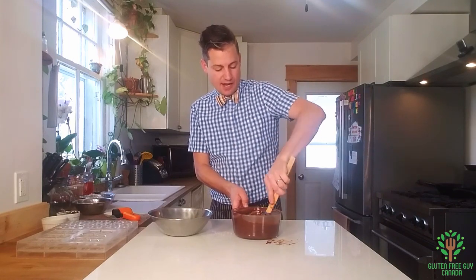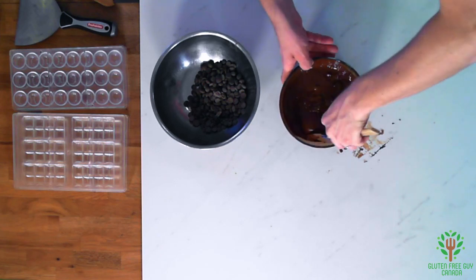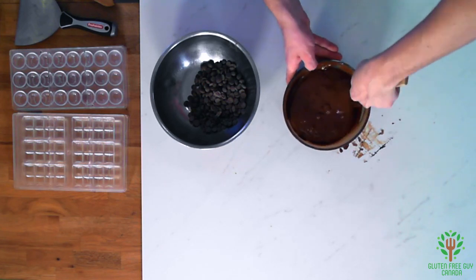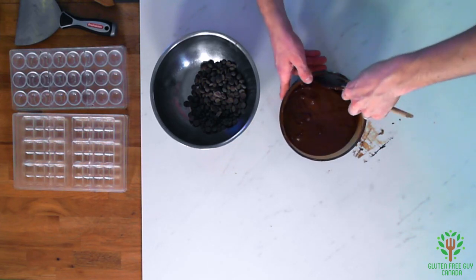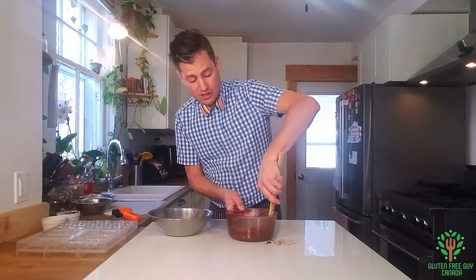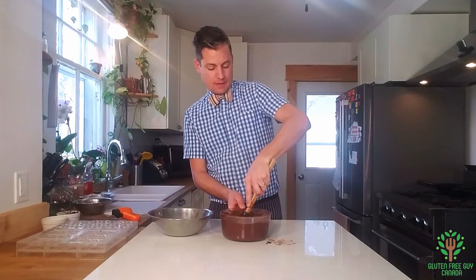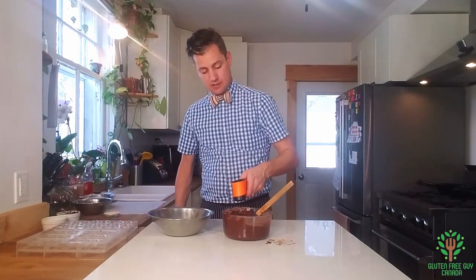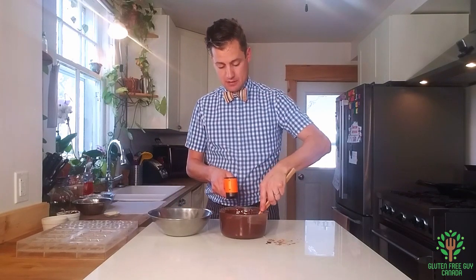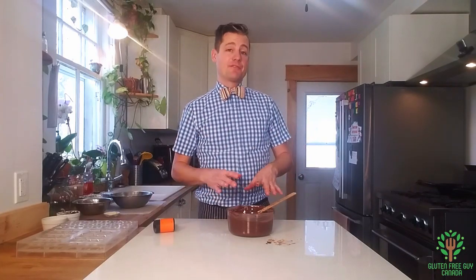You can see just how quickly all that chocolate is melting. This is where it's really important to have consistent-sized chocolate for melting. And you'll know what's real chocolate when there's cocoa in the ingredient list. Let's check the temperature — 33 degrees, it's getting there. That's tempered chocolate. What I'm going to do is heat this up for about 10 seconds and then show you how to do it on the marble slab.